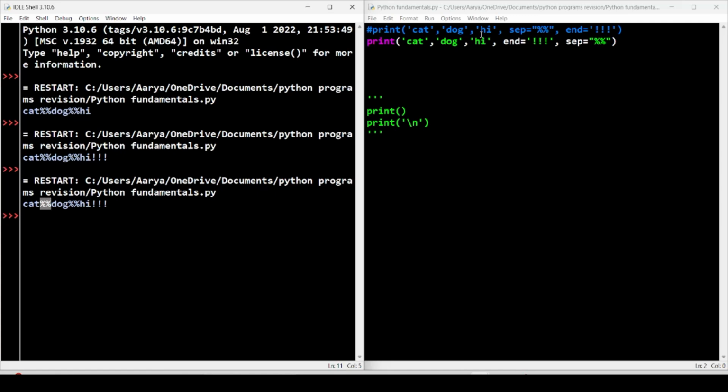But in your exams, if you ever get a question to say, write the syntax, use the first format because that's the one you have in your textbooks and in your syllabus, I believe. So just stick to the first one. But again, in your output questions, if you ever get the end interchanged like this, then you know that it'll give you the same answer. So just keep that in your mind, just as an FYI.